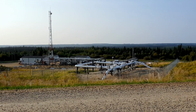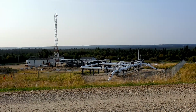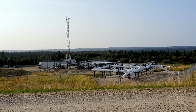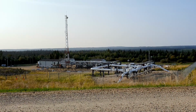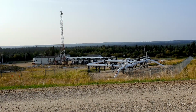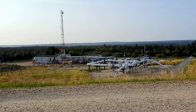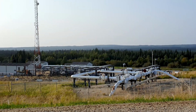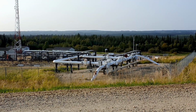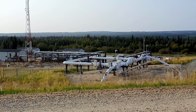We're just on our way home from a cool adventure, and I'm just going to show you a few sites of oil plants, oil batteries, that kind of stuff. I think this is just a gathering station, like a compressor, metering station maybe, because there's no engine compressors running, right? But that's one of the things you see on oil field roads, big old pipeline manifold and stuff. And I'll pretend I know more, but I won't.